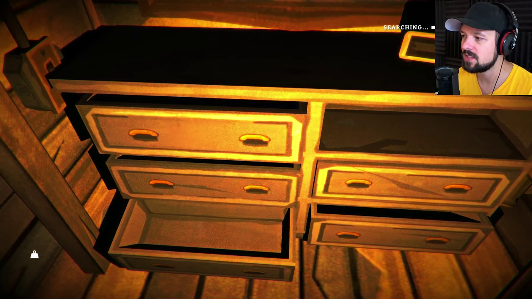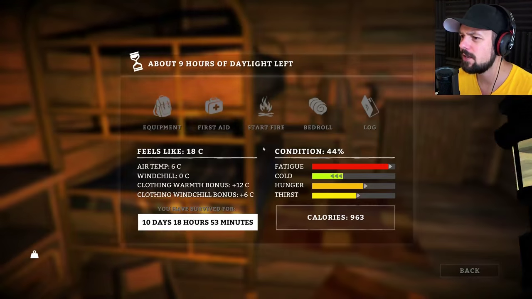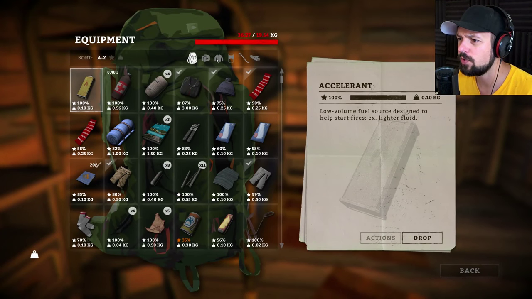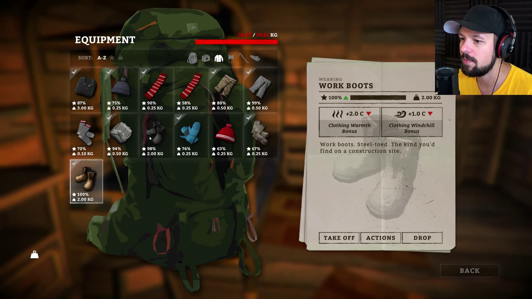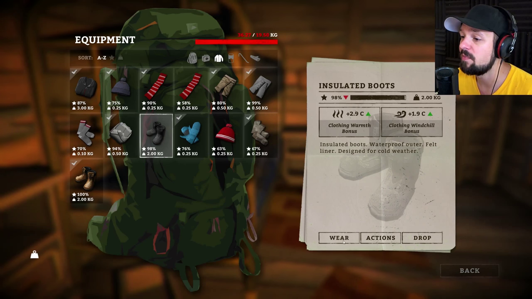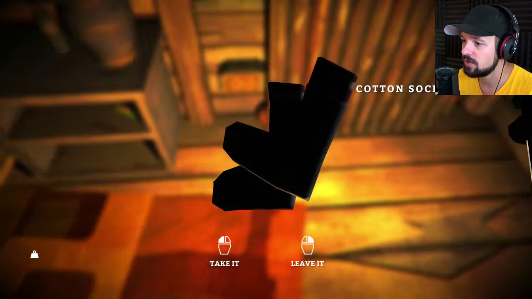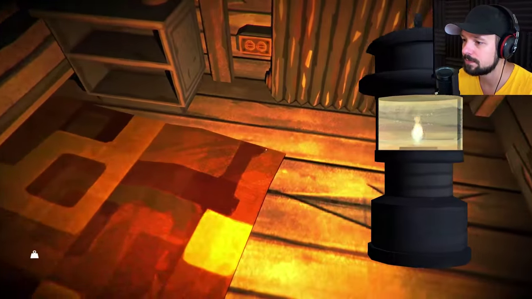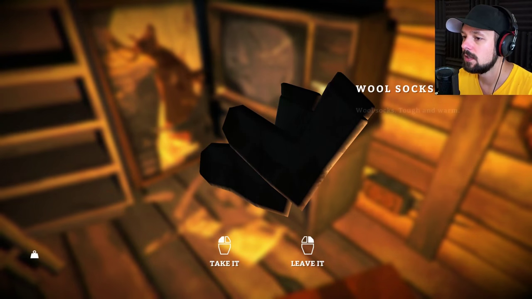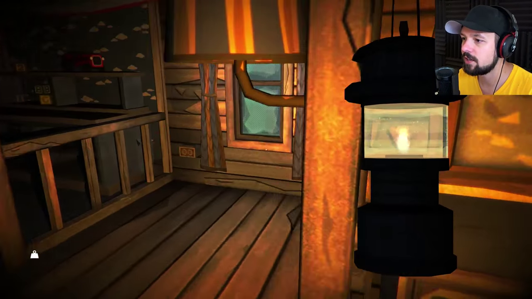That'll come in handy. Ooh, insulated boots. Very nice find there. I don't even know what I'm wearing right now. I think I'm wearing work boots. So, insulated boots would be... yes, way better. Same weight, way better warmth bonus. We're gonna wear those. Those are gonna be destroyed soon. Cotton socks, granola bar, more water. Yeah, we're gonna sleep here soon. More socks. That was a very good find.